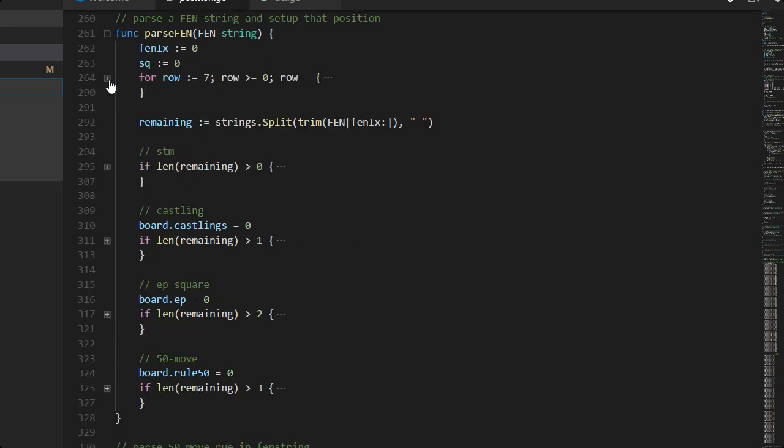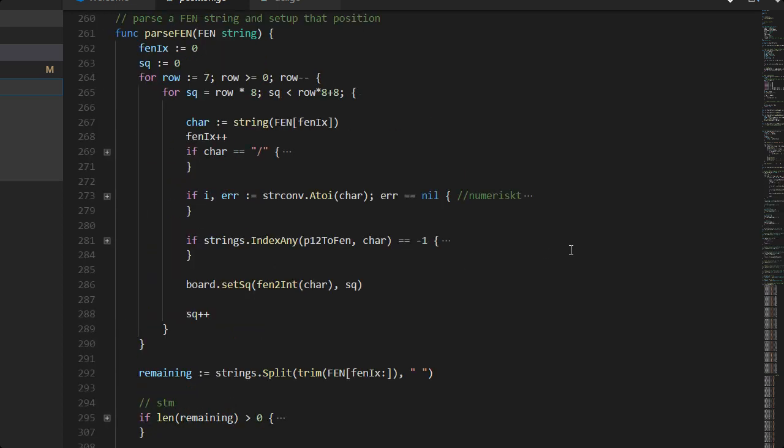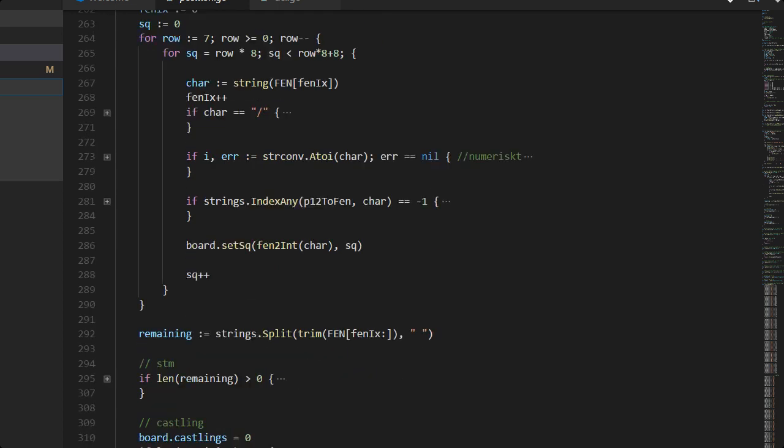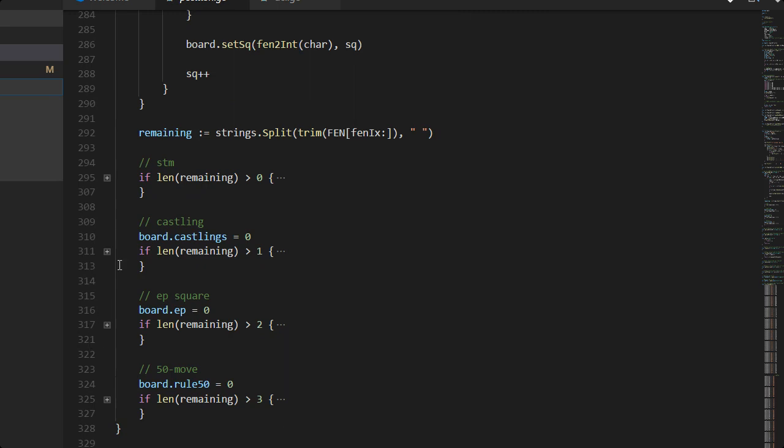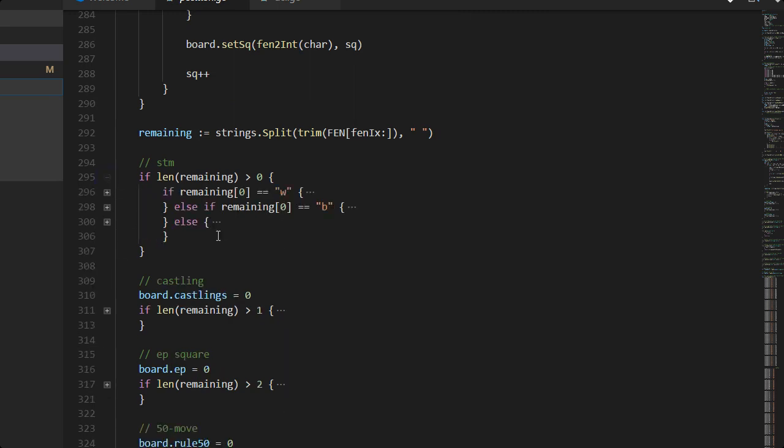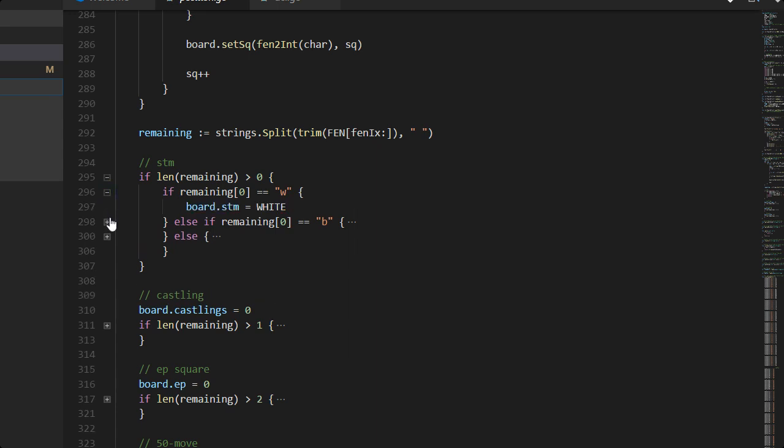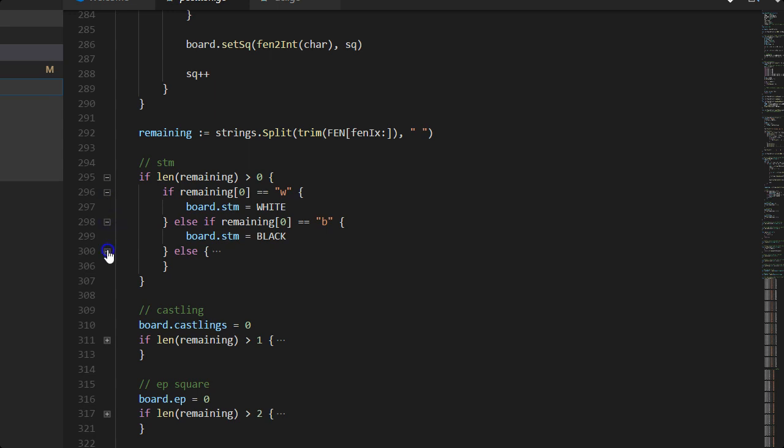And in parse FEN, now we can actually set pieces on the board because we have a board. And I put code for taking care of these. Let's open up so we can look.